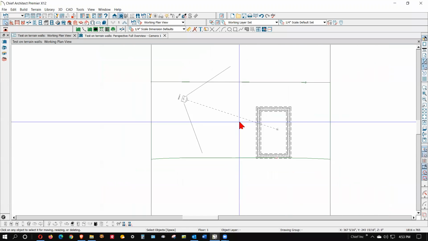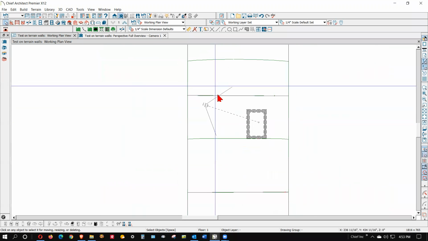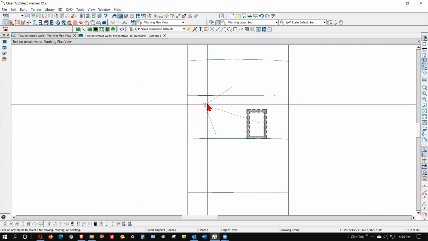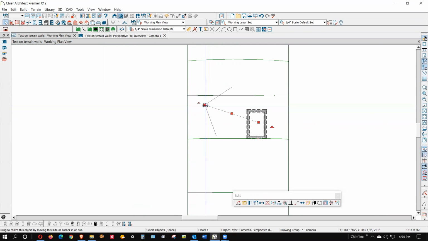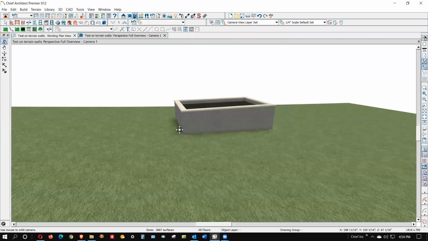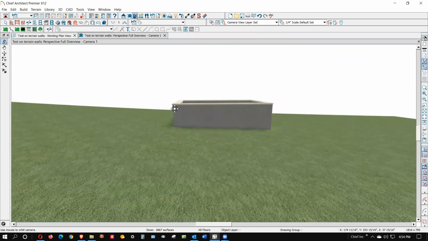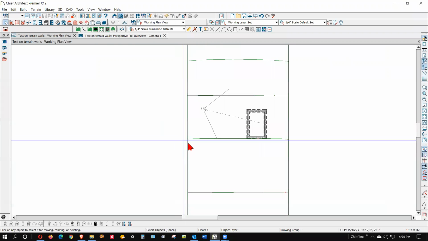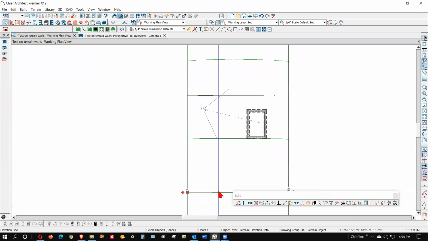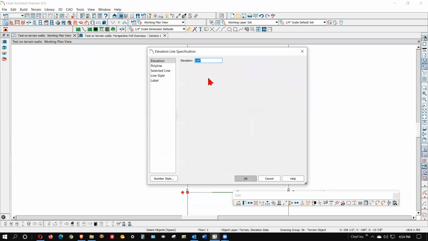Hi, it seems like the plan you've got is working pretty well. Let me open that camera. Yeah, I tilted the terrain a little bit, and of course, terrain walls are going to react to the slant of the terrain. I think I set this in, I'm going to set it at minus 66.